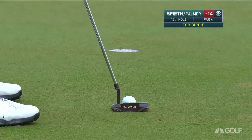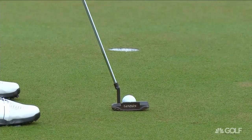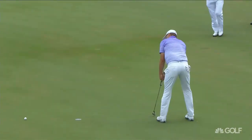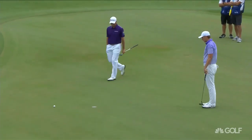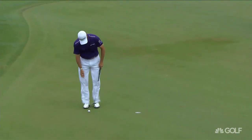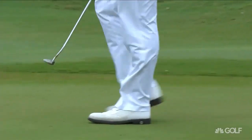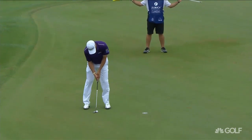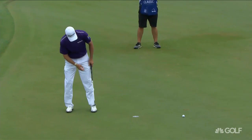We'll move ahead to Spieth and Palmer and start with Spieth's birdie chance at 13. Well, this guy's just a dream partner, no question about it. But in windy conditions, he struggles from time to time inside of 4 to 8 feet. Missing there, and then his partner also had some work left trying to clean this up. This was after a beautiful wedge shot by Ryan Palmer. It looked like they might pick up a shot, and you can see how exposed that green was with the blustery conditions, and it is very difficult hitting these 4 or 5 footers.